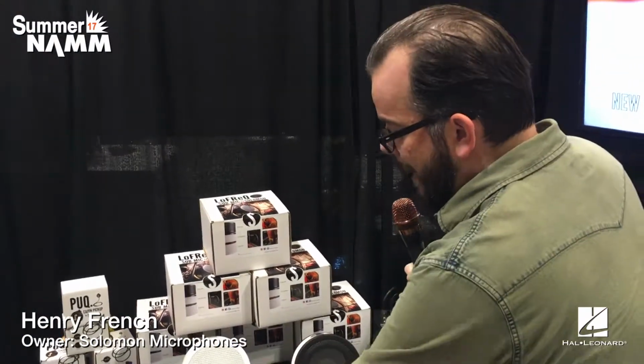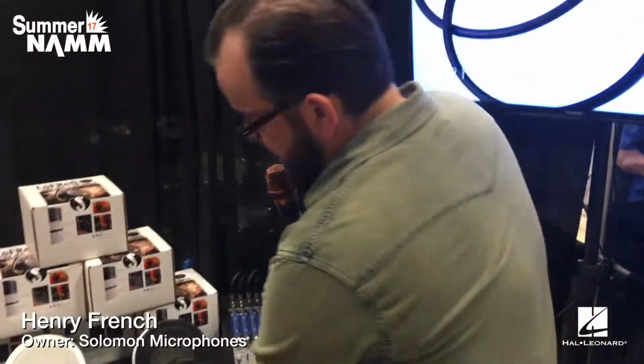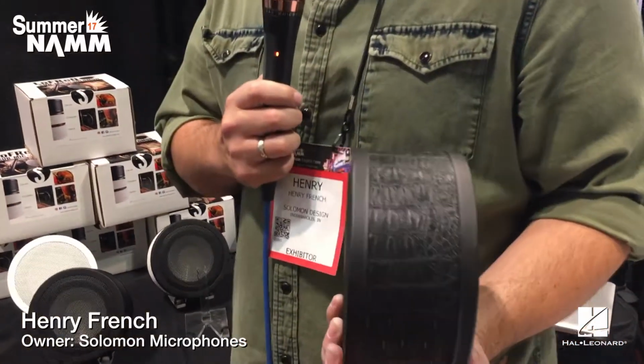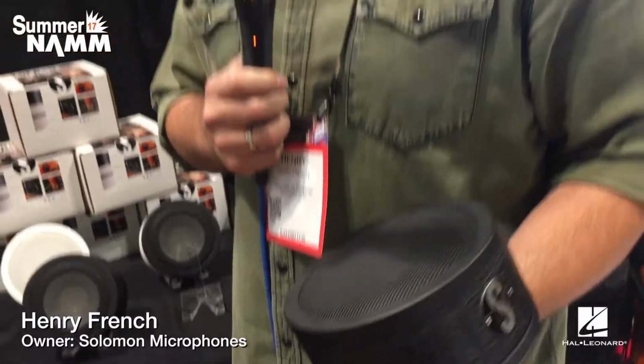We have the Low Freaks as you've seen them before. These Low Freaks back here, you have our standard models, which of course are the black, the trooper, and the white. And over here on the right is the new Daru, which as you can see, the new black gator finish, silver accents. And what we're doing differently with this model this year, and probably for a little bit, is we're actually gonna make the package a little bit smaller. We're not gonna put the gig bag in there. So MAP-wise, it's gonna go to $199. It's gonna put it on par with the rest of the other Low Freaks.